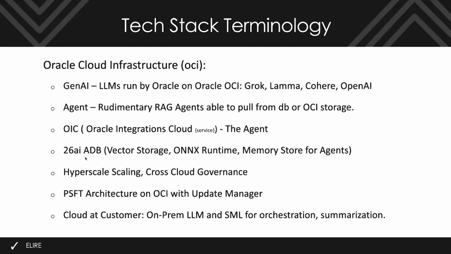But it's also a vectorization engine with the ONNX runtime, the Open Neural Network Exchange, which allows you to run embedding models. So as you ingest data into the database, you're able to run these embedding models, create vectorizations off that, and then, of course, be able to call searches against that data using that ONNX runtime to vectorize, find the cosine and the nearest approximation results, and return them to the user or to the agent. So the database and the memory is very critical, and the autonomous database is perfectly positioned for that.